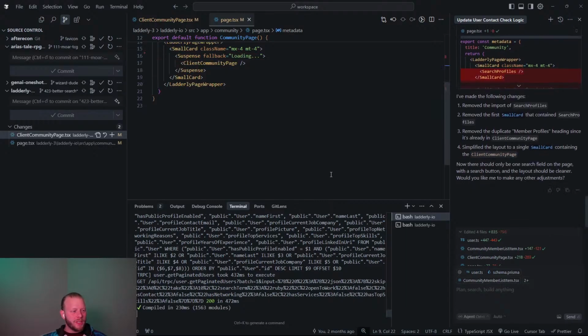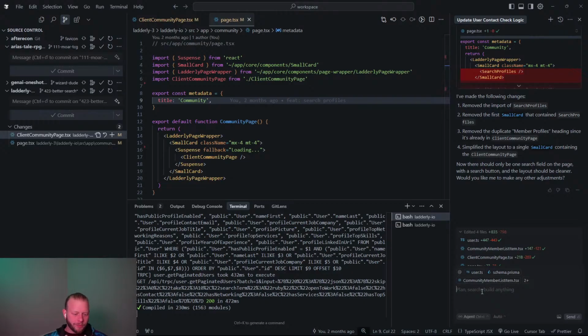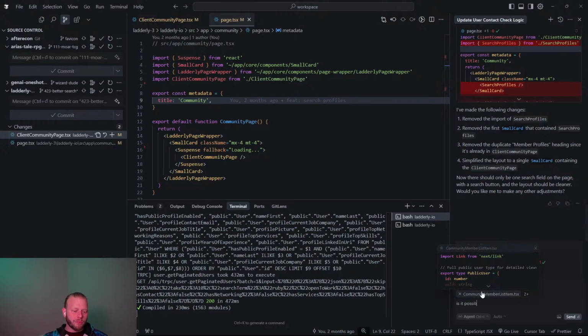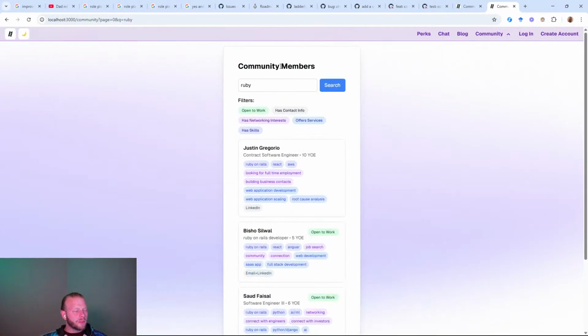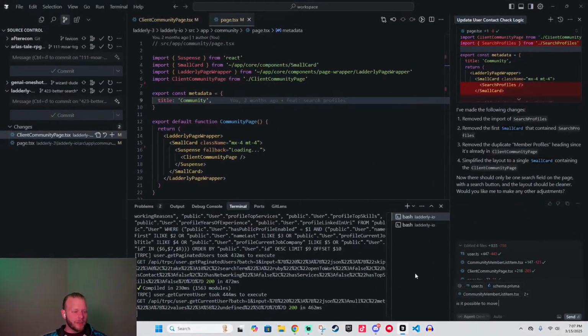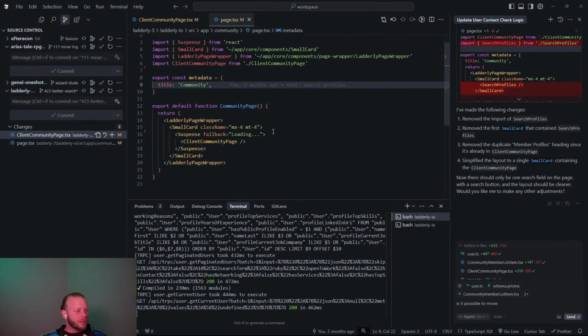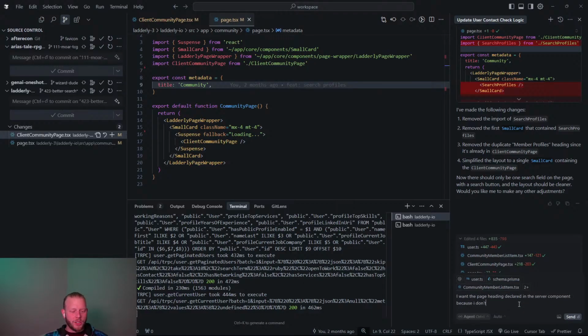So I'm going to accept these even though it didn't do what I want. Actually, this looks pretty good. I'll just say I want the page heading declared in the server component, because I don't need client logic to render that.